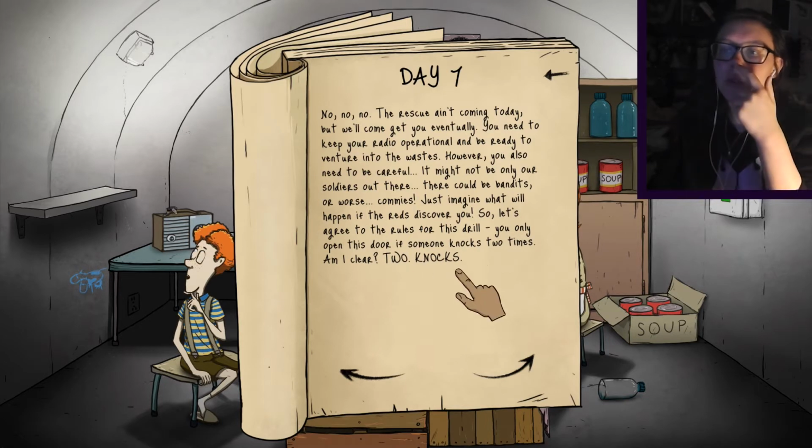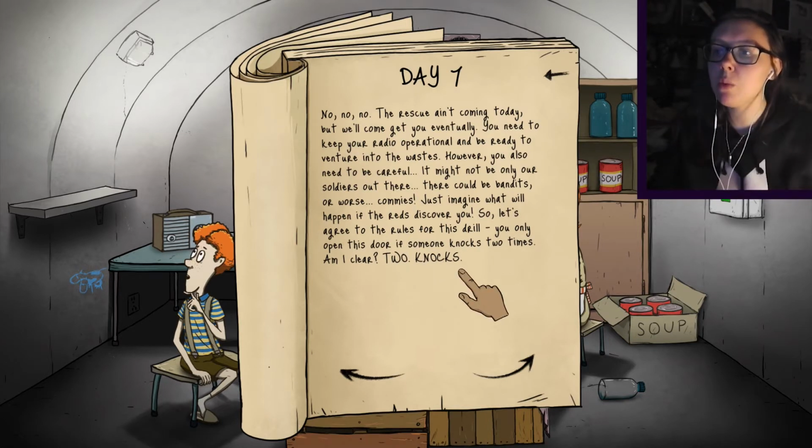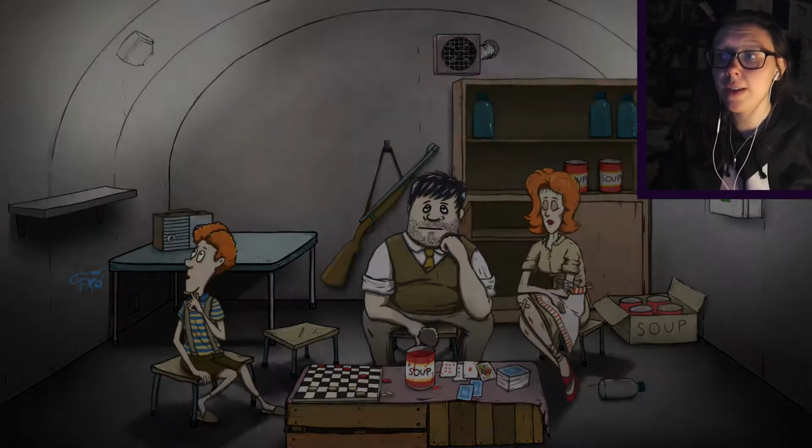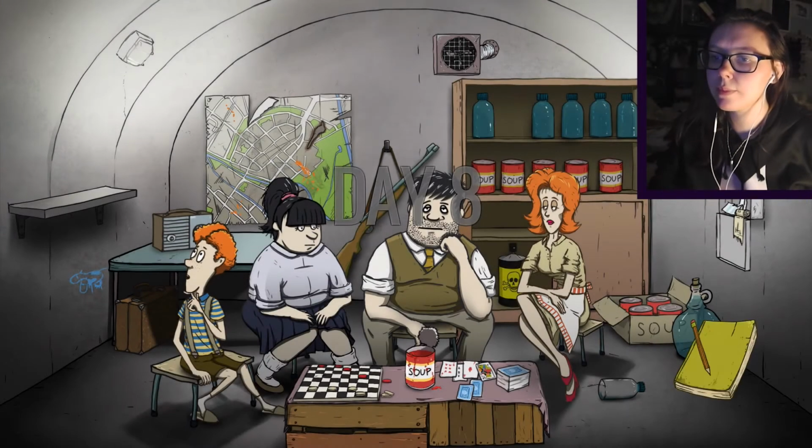So let's agree to the rules for this drill. You only open this door if someone knocks 2 times. Am I clear? 2 knocks. So any less or any more is not the military. 2 knocks. Oh, you're back!